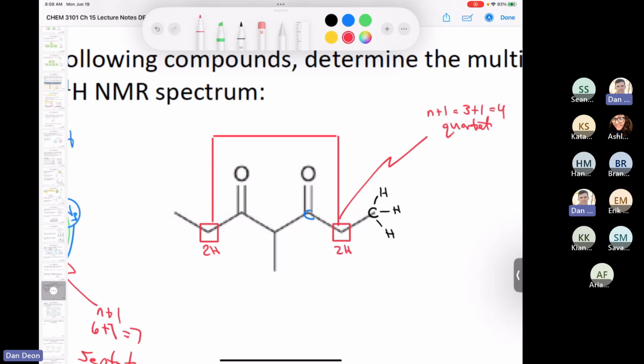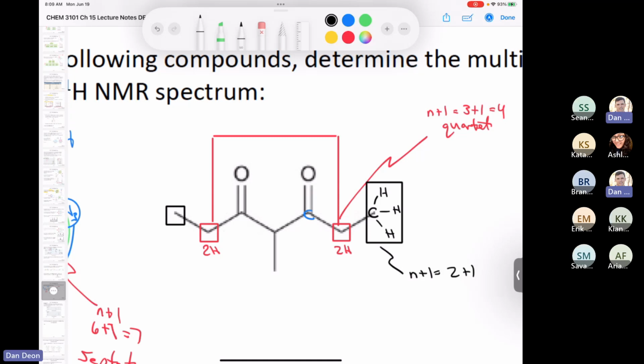So what if we pick the 3 protons? So what if we pick these 3 protons here, which are chemically equivalent to these 3 protons on this methyl here? What kind of splitting would we observe for those? Could anybody help me out with that? Would it be a singlet, doublet, triplet, or quartet? For those 3 protons, what should I get? They're next to how many protons? It should give you a triplet, right, Savannah? Right, because they're next to 2 protons. So we have N+1, and that gives you 2 + 1. So that equals 3. So you get a triplet.